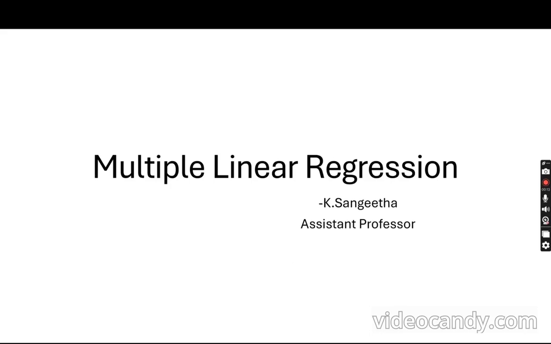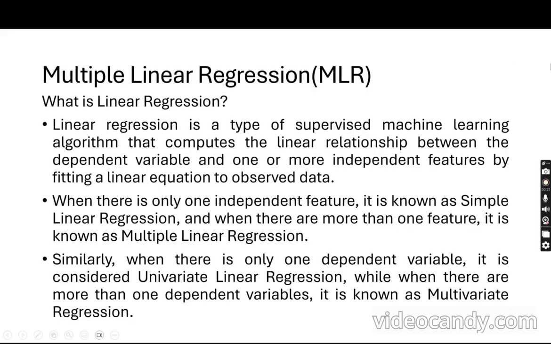In this video, we are going to see about multiple linear regression. Before proceeding into the topic, let me explain what linear regression is. It is a type of supervised machine learning algorithm that is used to calculate the linear relationship between the dependent variable and the independent variable by fitting a linear equation from the observed data.